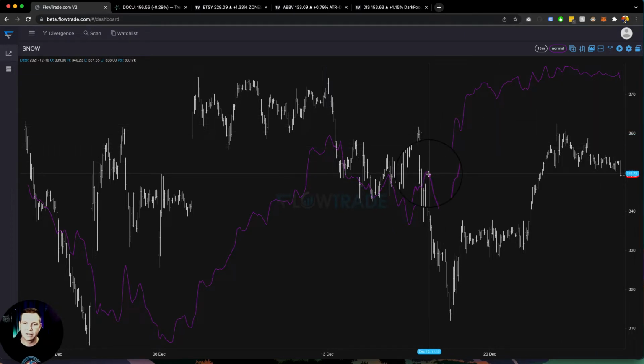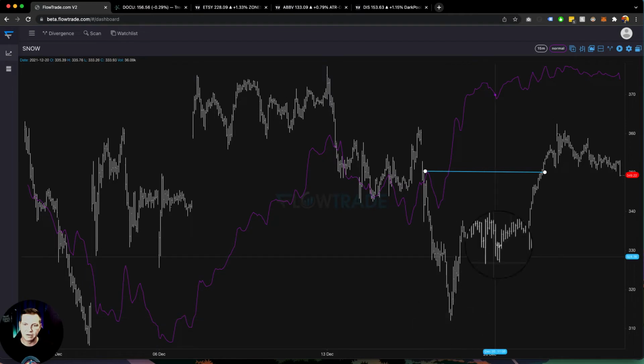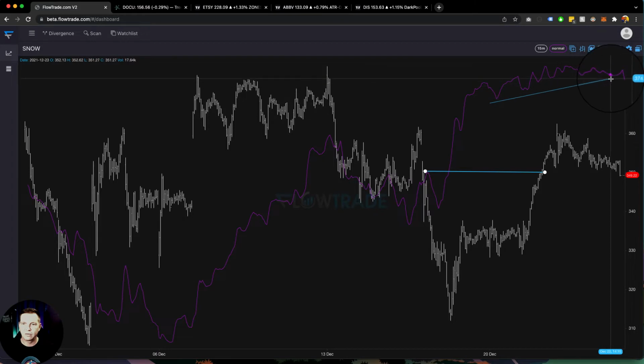An example of that would be here, where price diverged from the algorithm. Price was heading down, the algorithm was heading up, price gravitated back up towards the algorithm, and this divergence has been played out. Okay, so from this level, price fell down, algo was buying, price followed suit. So currently we've got price trading with the algorithm a little bit. The algo is currently consolidating, and so what we'd like to see is the algo find support there and continue to move upwards, and we'd like price action to break out of this little falling wedge that it's formed.